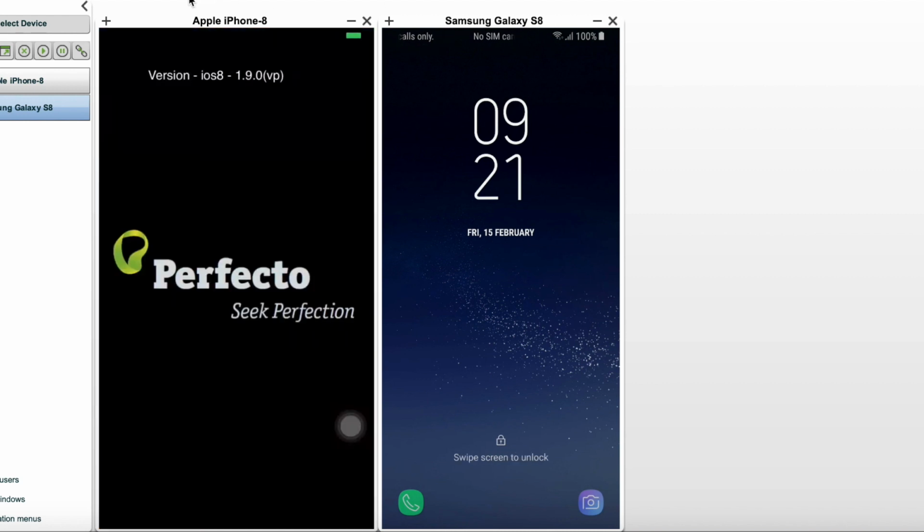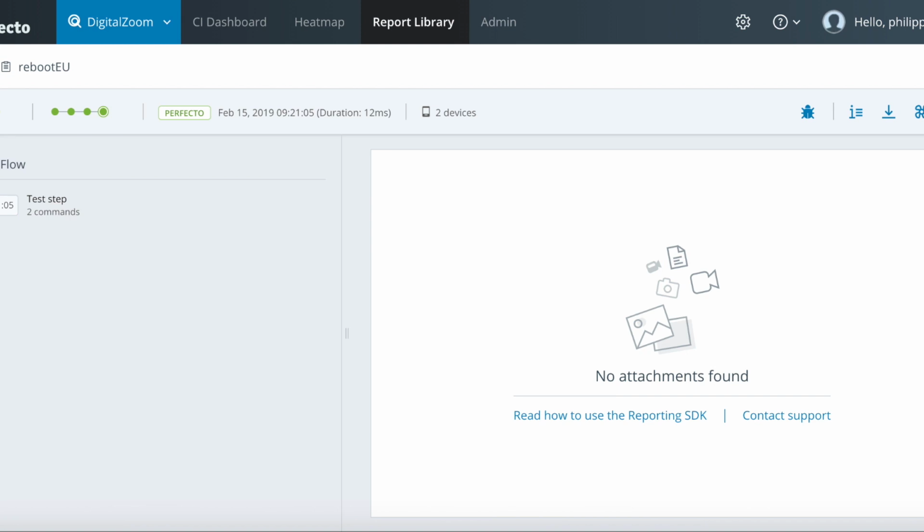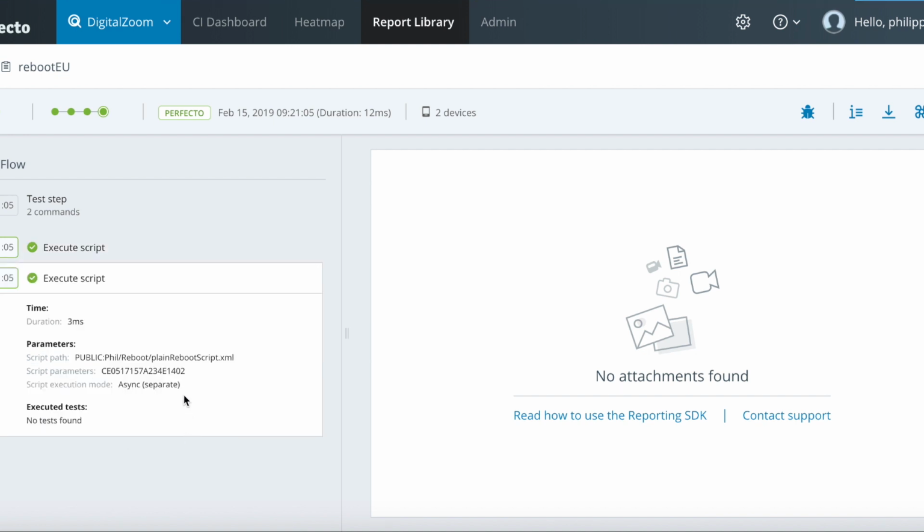Okay. So I've just gone into the dashboard to see whether the devices are opened. Let's see. So they both were. The iPhone already closed again. The iPhone and the Samsung Galaxy S8 will also close momentarily. So when we go over into the report that the test just offered us to be opened, we should already see one of them passed. This is the iPhone. And the Samsung Galaxy test is still taking a little bit longer. Remember, we just substituted the reboot function for a home button click, so that this should be pretty quick.